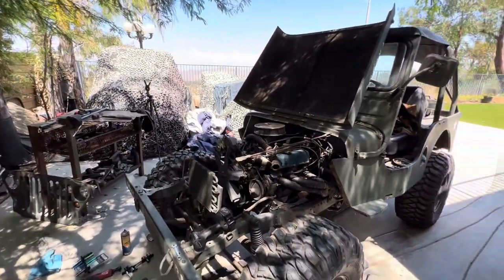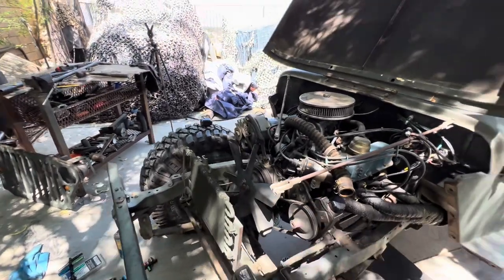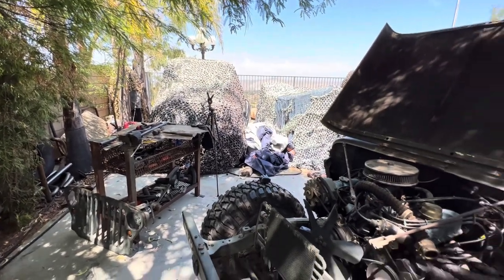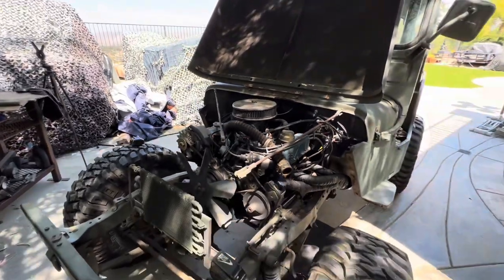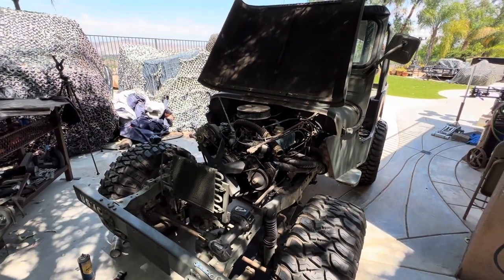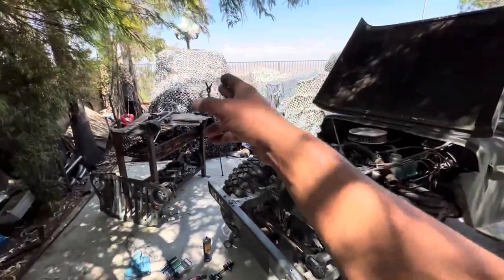I gotta put in some power steering exactly like this. So I'm gonna copy this and then hook it up to Slumdog. I hope I got all the parts. I think I do, but we'll see. You know, you never know until you start getting into it and you're like, oh crap, I need something else. So hopefully 6 weeks will get me enough time to get the parts I needed. That's why I need to jump back on to Slumdog.